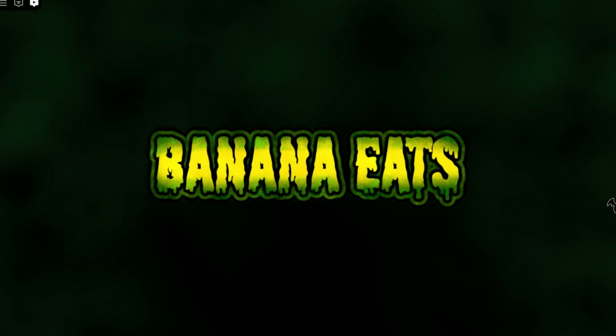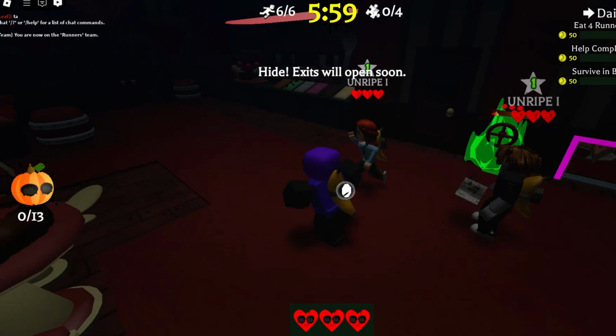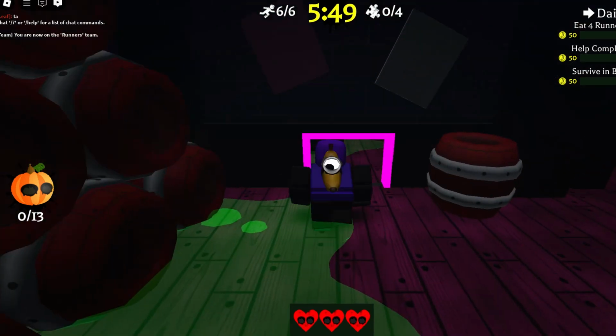It's a mini game. Here you have to find pumpkins and you have to stay safe from banana, otherwise you will lose your lives. You will find bananas scattered around the map.